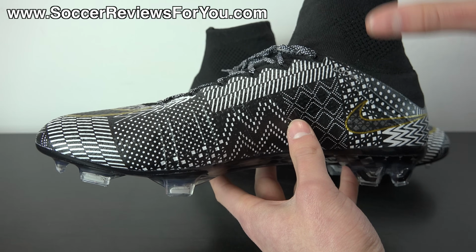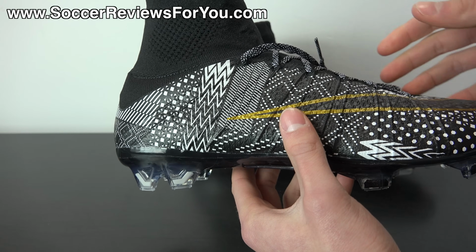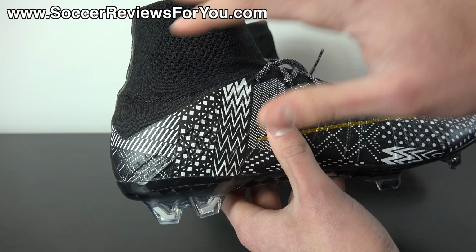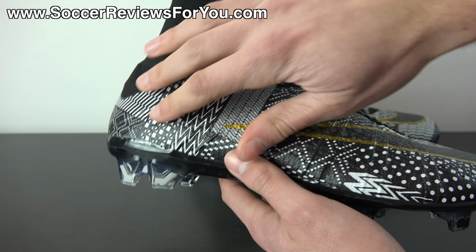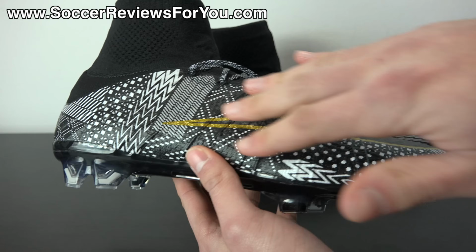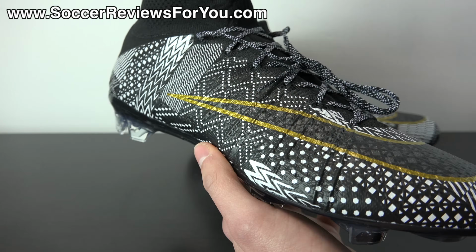So it features a Flyknit base that is pretty much solid black in color, so similar to what we saw on the CR7 Gala Glimmer colorway, or even the Shine Through pack, which also had a black Flyknit base. So you have the black in the dynamic fit collar, the black across the top of the tongue, and then your Nike skin layer over top where the very unique graphic is printed.